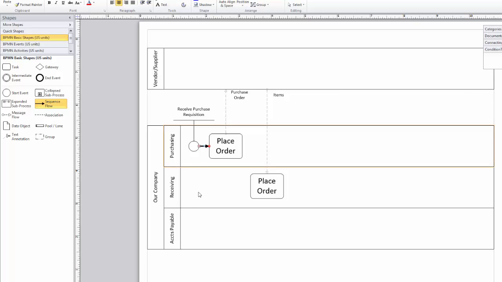And from our perspective, that's going to come off place order. And now we receive items. And then we've got another step. We need to check items. So QA check, quality check on the items.